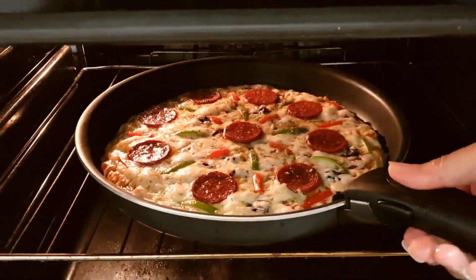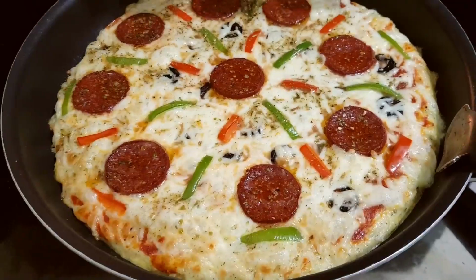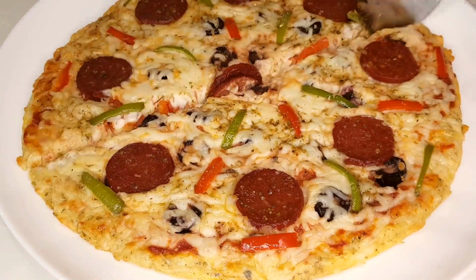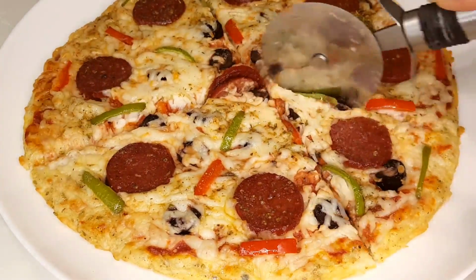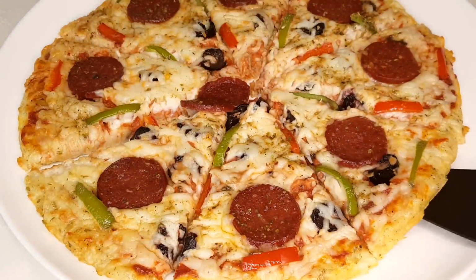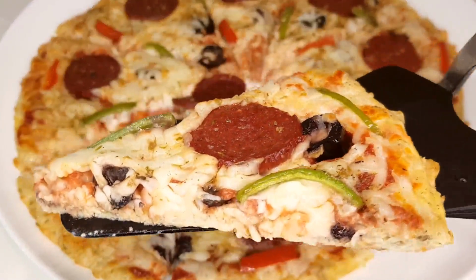Preheat your oven to 180 degrees Celsius or 350 degrees Fahrenheit. Pop it in for about 20 minutes, or until the cheese is bubbly and golden brown. And there you have it. A cheesy cheddar pizza bake that's bursting with flavor and guaranteed to satisfy even the pickiest of eaters.